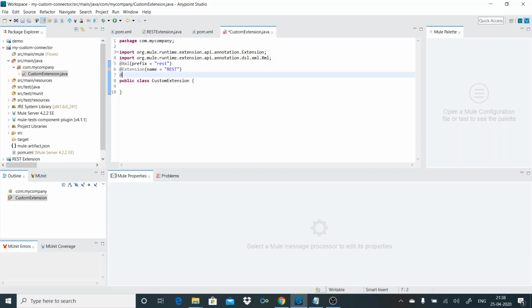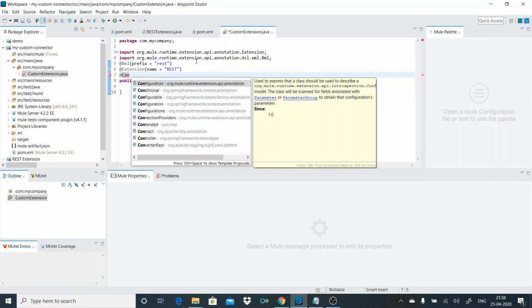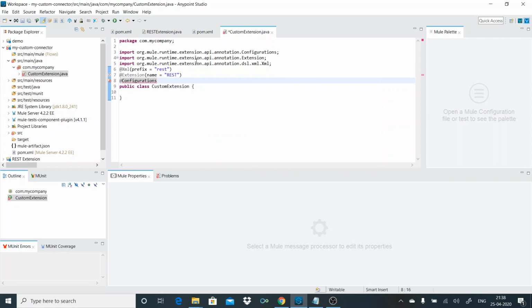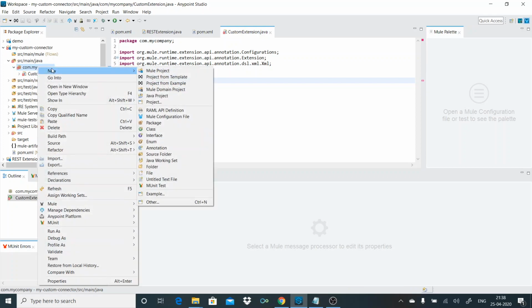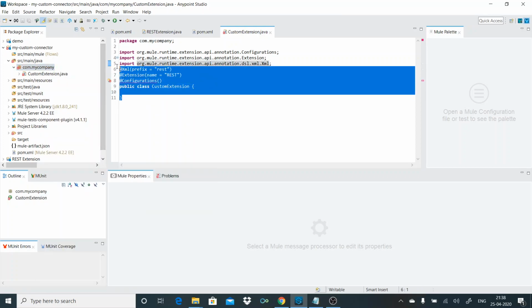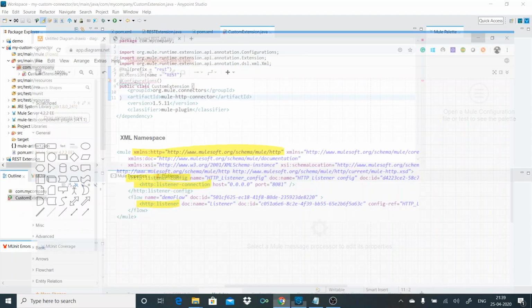Next is adding configurations. So let's decorate it with @Configurations. Don't be confused, just select Configurations, and that too from Mule runtime. There is also a Configuration annotation which might confuse you, but it's Configurations. This needs a reference to some configuration class, right? So we'll refer to a configuration class. Let me create a class. Now, we have just created a basic structure of the module, which is the module part.